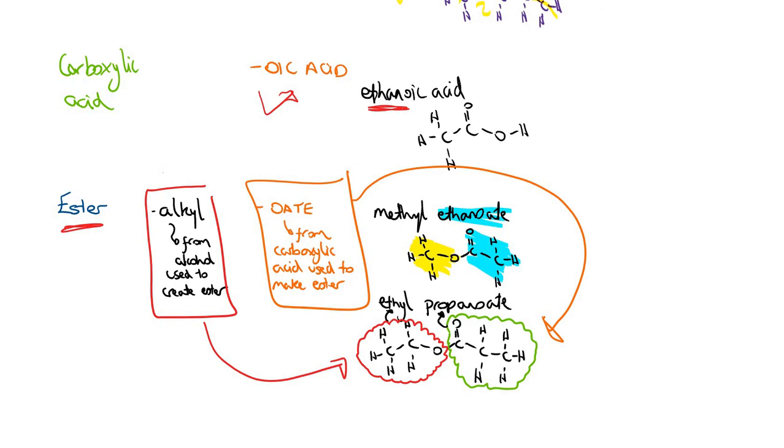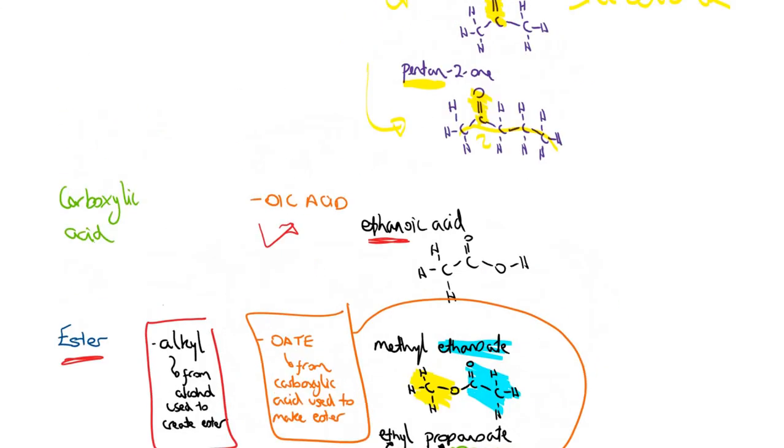Okay, the last one here, ethyl propanoate. Ethyl, because you can see in red there's two carbons, and propanoate because there's three carbons in that second part. So ethyl propanoate. So that's a brief overview of all the homologous series we need to know for leaving cert organic chemistry and how we name them.